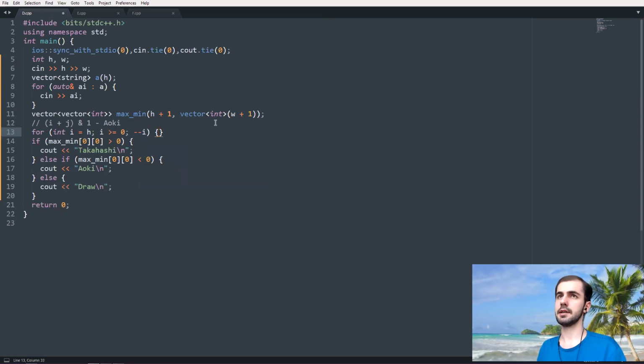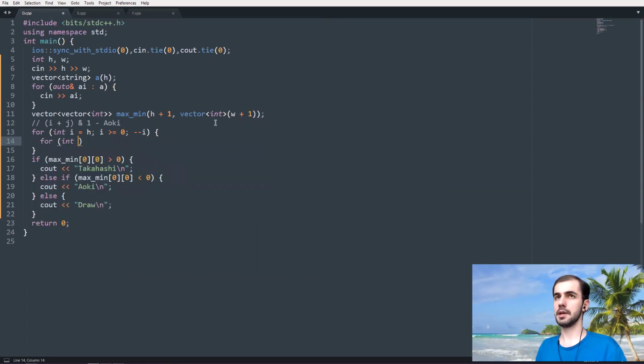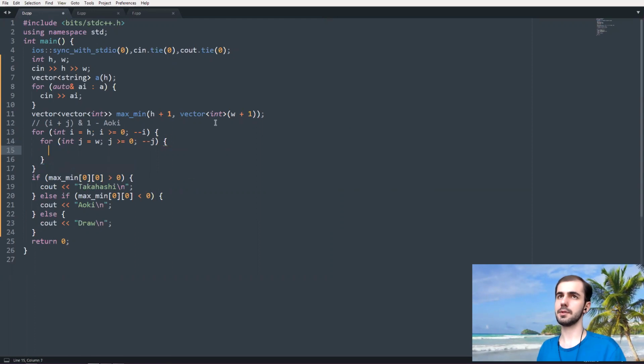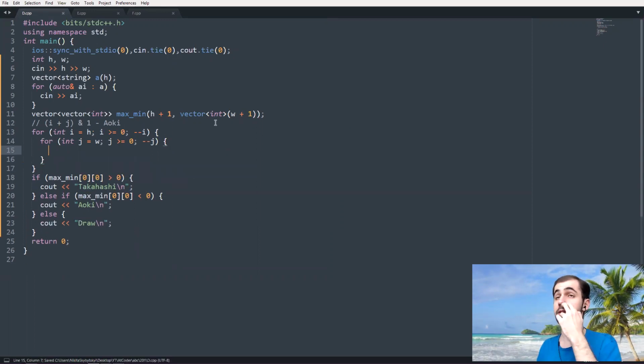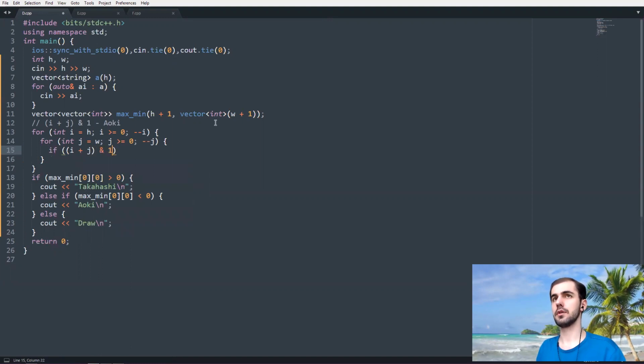The best way actually is to use memoization, but I don't feel very comfortable implementing it straight away in C++ as opposed to Python, so we will try to keep things like this. So first we will, oh, I probably should start from here.